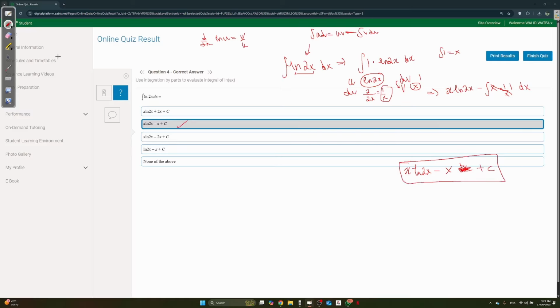So you get this. Now, is there a rule you can memorize? If I'm not wrong, the integral of ln x alone is equal to x ln x minus x plus c. Okay, this is a rule if you want to memorize. Here they said 2x, so you have to put 2x instead. Okay, don't memorize it, it's better to solve it. It's not that hard. Well, it's really not that hard. You need to know how to use integration by parts.